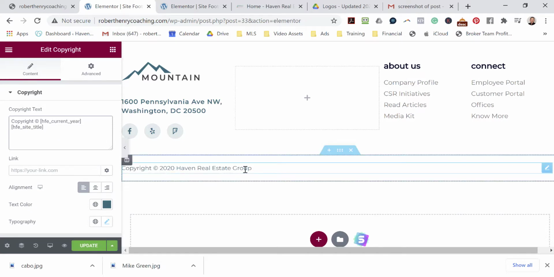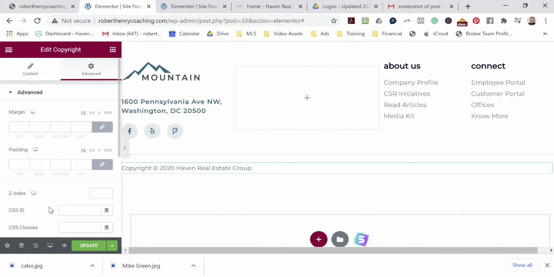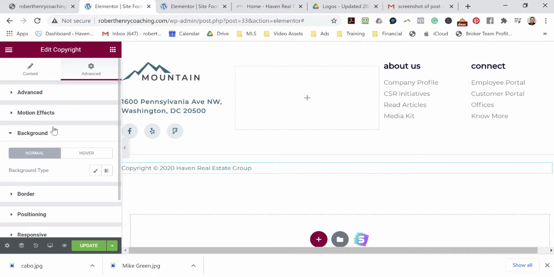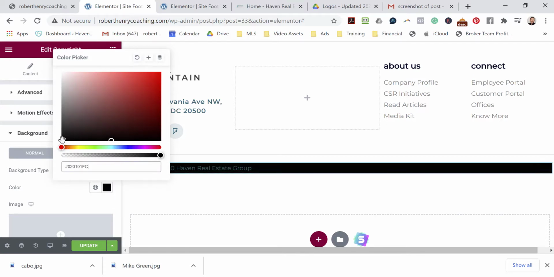Okay. And also I'm going to want to update, I want to turn this black so there's some contrast. So I'm going to turn the text color white. What I'm going to do is come over here and go to background, and then background we will do black. Like so.